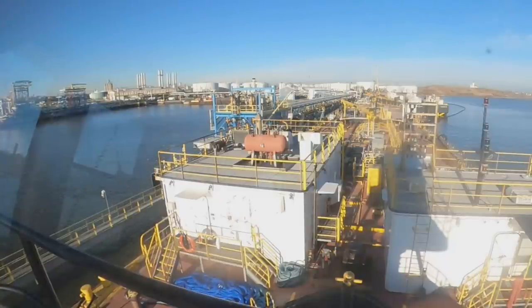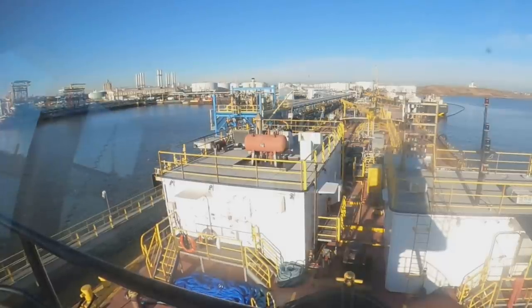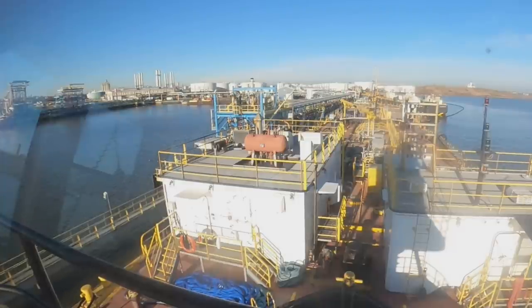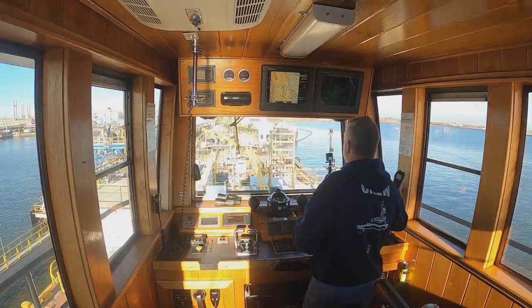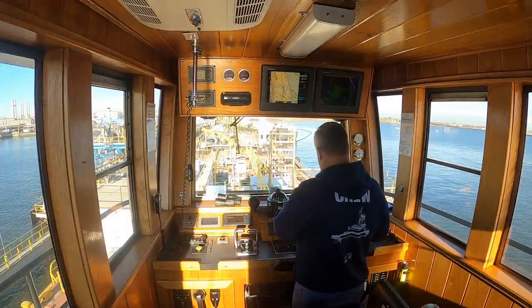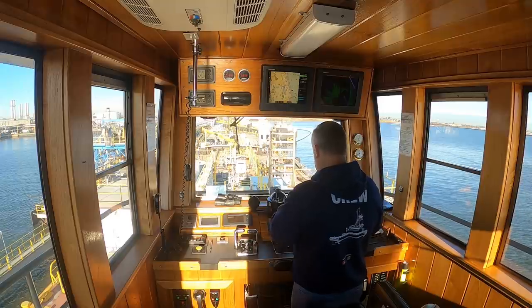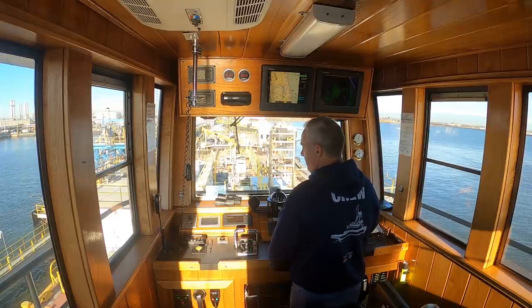How are we looking, Hunter? Yeah, we're looking good for spot 10. Once we get in there, stern's off about 4 wide and closing slowly, so we're going to go ahead and tie her up. All right, good job. So, while they're doing that, I'll check out with traffic. Somebody beat me to it.